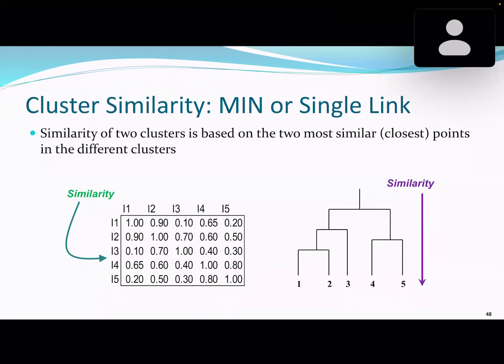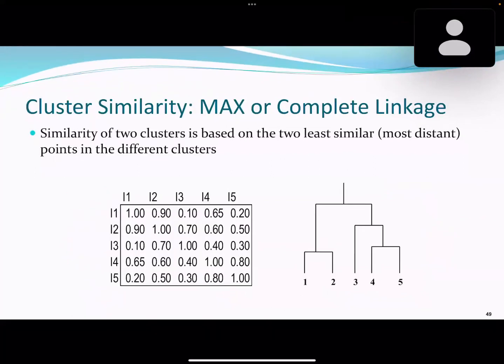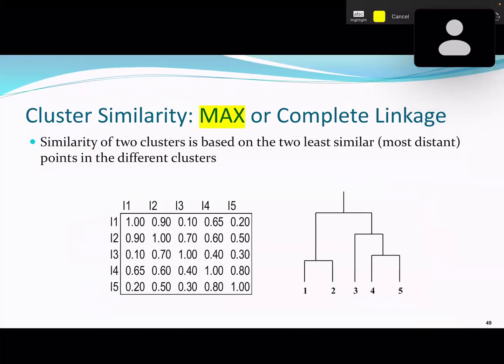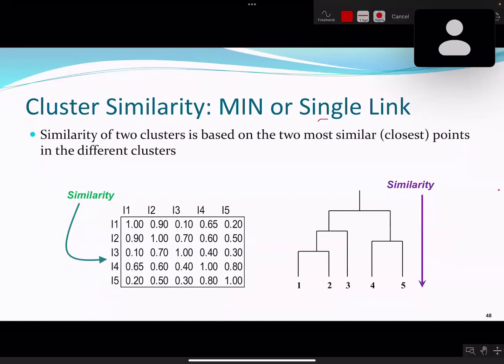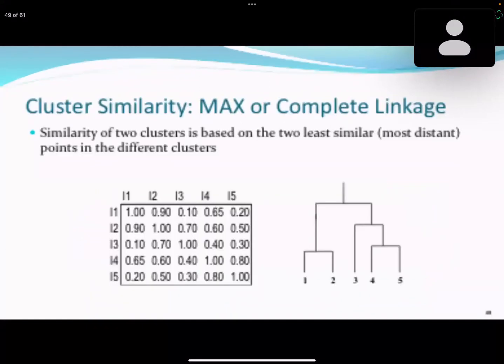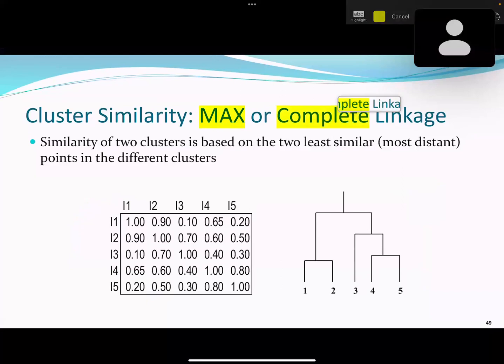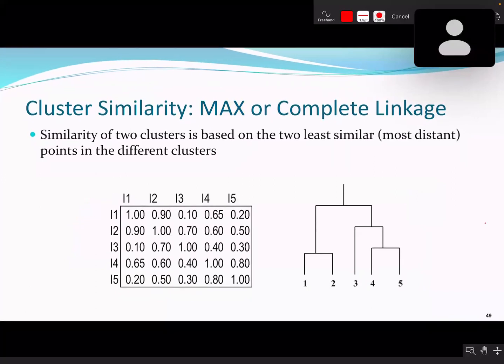All right. In the next few slides, we have 2 more examples. One is based on the max definition of cluster similarity. And well, for mean, we call the procedure single link clustering. But if you're using max, it is also known as complete link clustering. All right. Now, I'm not going to go through the details of how I built this dendrogram based on the max approach, based on the max similarity cluster similarity measure. I will leave this as an exercise for you to try out at home.